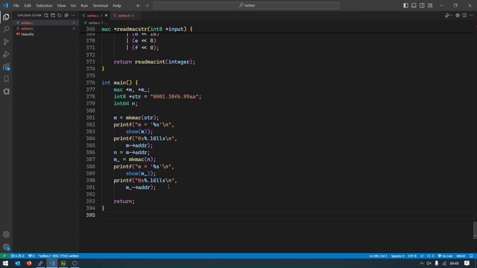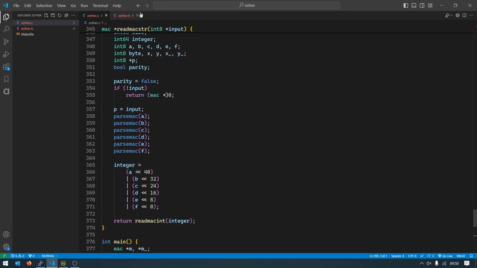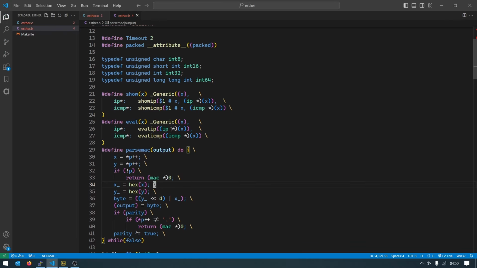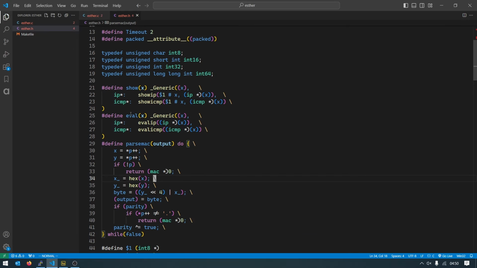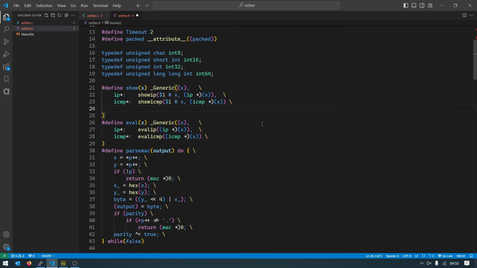By the way, I remember we forgot to do one thing, or a couple of things actually. First of all, the show function needs to have support for our new stuff. So if we want to show a Mac, we provide the show Mac.